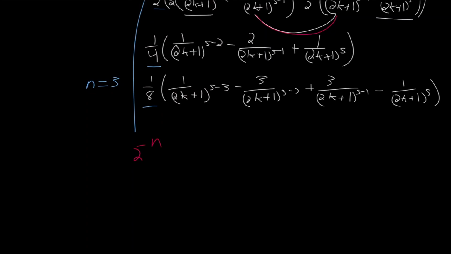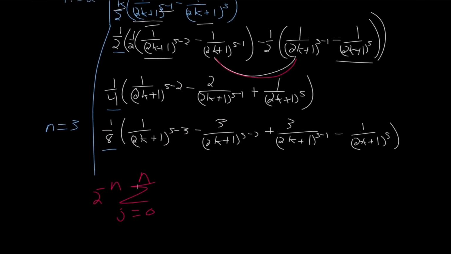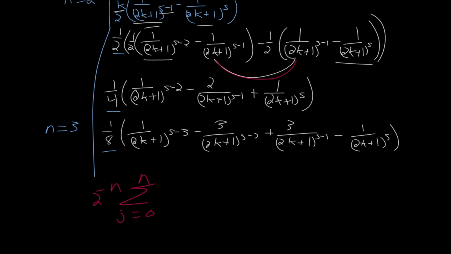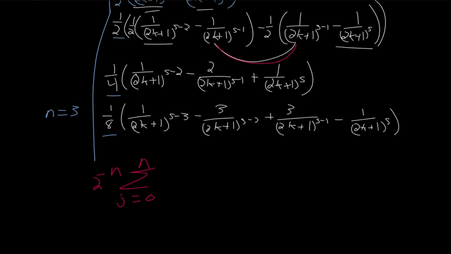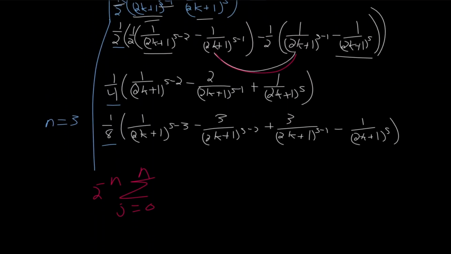Let's consider what's inside the parentheses. We have the sum, let's call it sum j equals 0 all the way up to n. The reason for that is that we have n plus 1 terms in each expression. For n equals 3, you will notice we have 4 terms. For n equals 2, we have 3 terms, and so on and so forth. Obviously, we see the binomial coefficients in front of each, so we have this 1, 3, 3, 1. So it's just going to be n choose j. Simple enough. You'll also notice that they're alternating, so you can just throw in a -1 to the j.